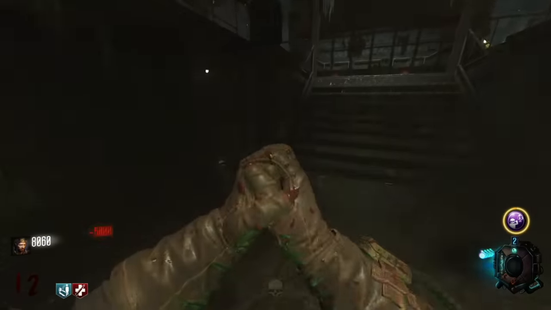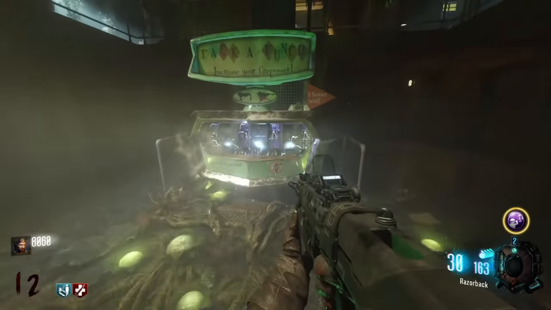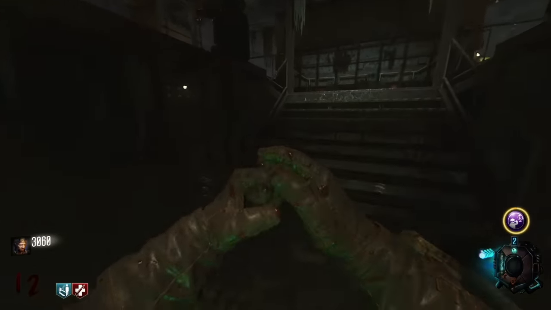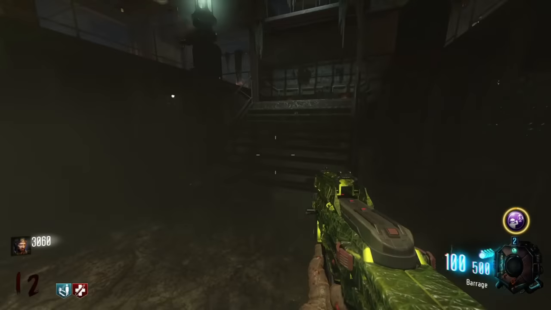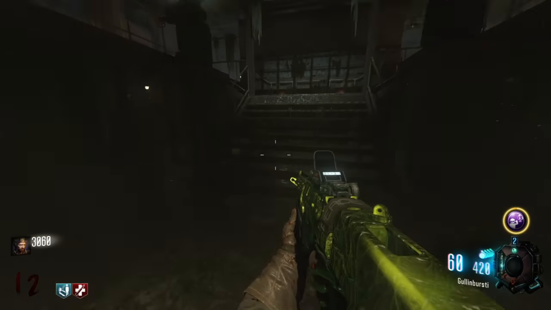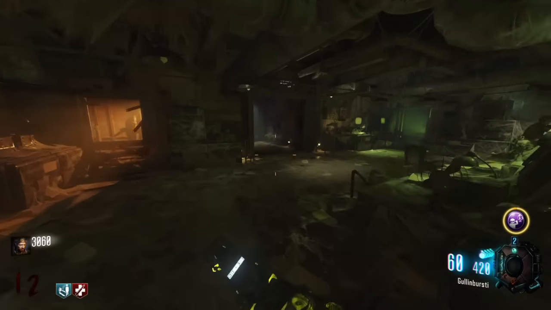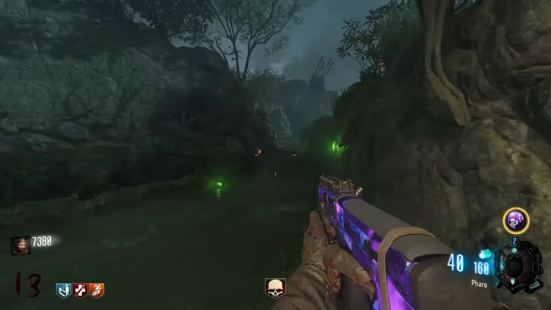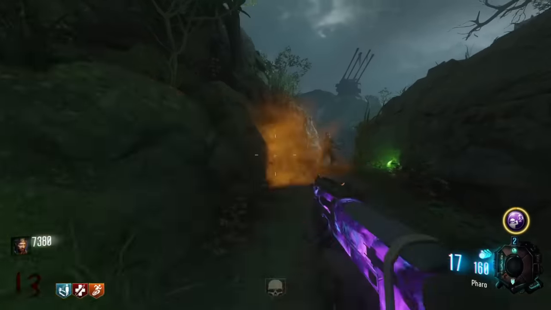Here's the moment of truth. We're gonna get the barrage and the... Oh god, what's this one? The Gillen Bursty. I don't know, that's close. What do we got here? Gullen Bursty. What does that mean? We're gonna buy the Pharaoh right here, 700, very affordable. Unfortunately, this is just a hot piece of garbage, dude.